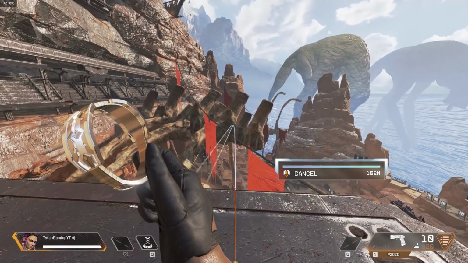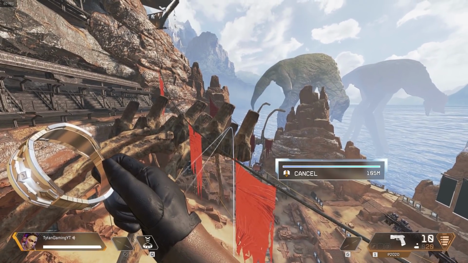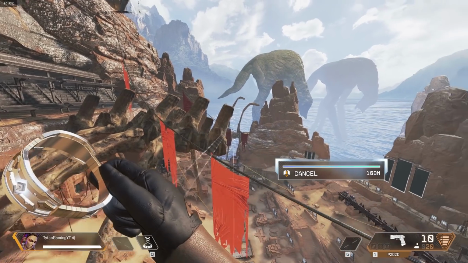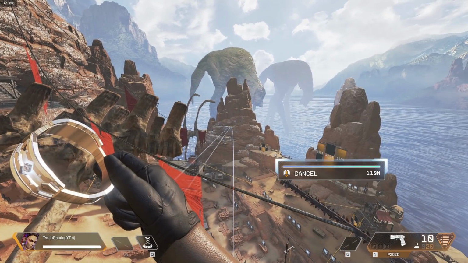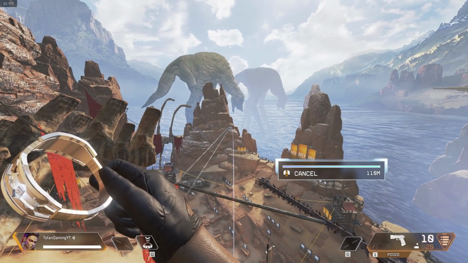So the first thing is that I found that the absolute max range of Loba's bracelet is about 110 meters. I stood up here and I stood in other areas of the map and I could not get it past that. So I'm sure there is a spot on the map where you might be able to, but I couldn't figure it out.